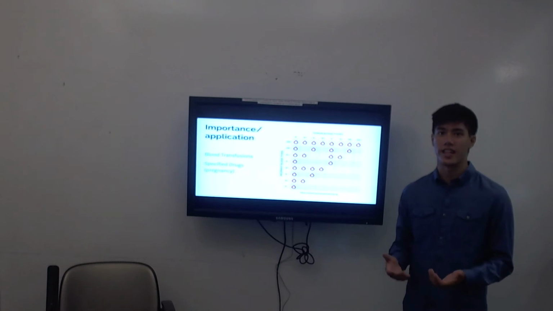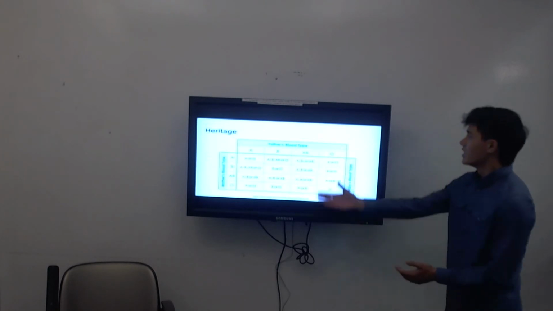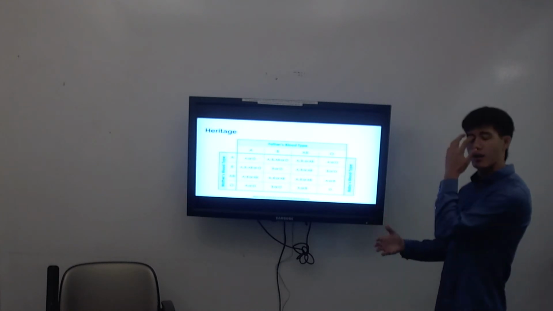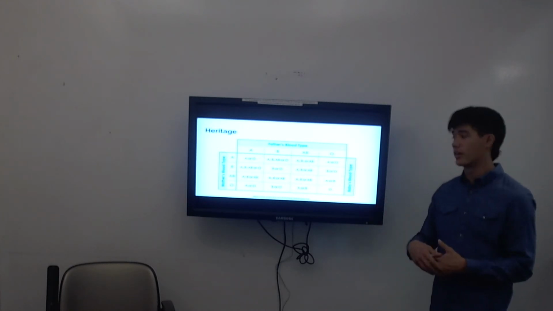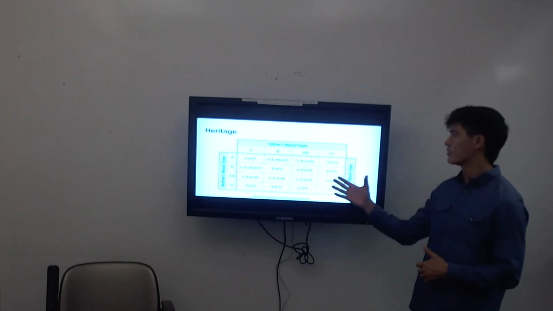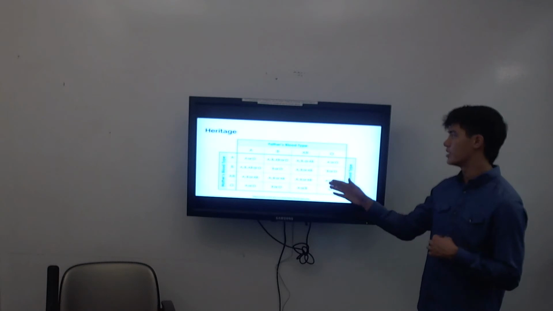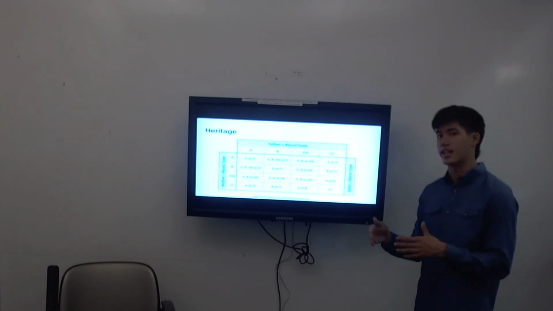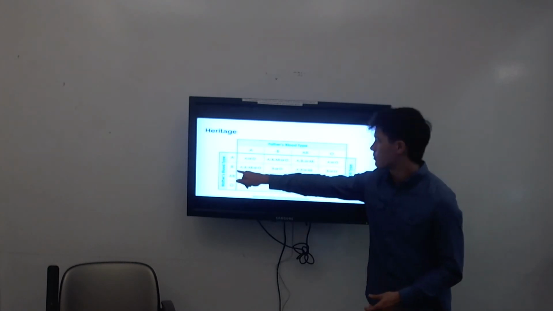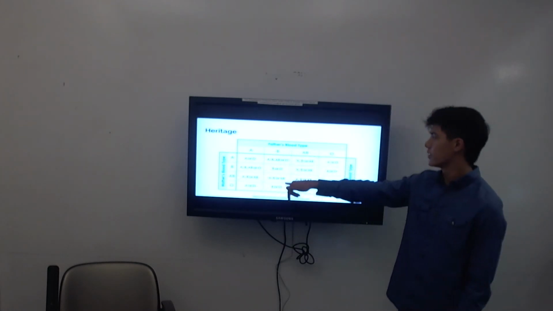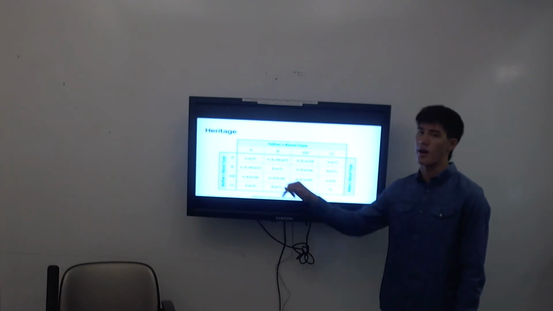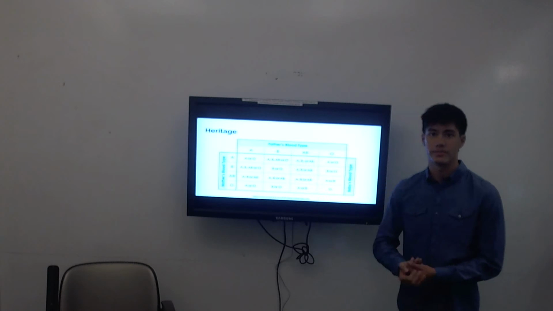Here we have a basic overview on the heredity of how blood types are passed down from parent to children. As we can see, it is impossible for a child's blood type to be derived from a parent that does not contain those antigens. So, if a mother's blood type is B and a father's blood type is B, the child is bound to have either type B blood or type O blood. Not possible for it to have type A blood.